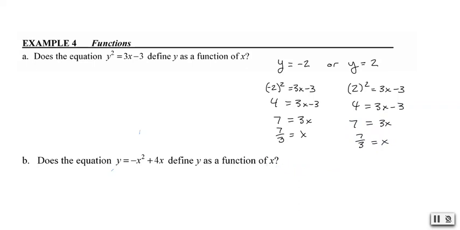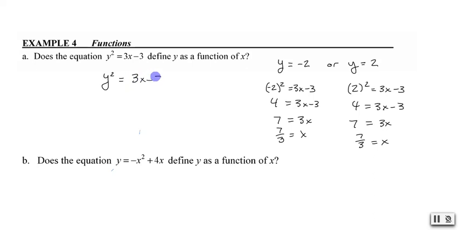And so you see that you have a single value of x being 7/3 comes from using a y value of either 2 or -2. So it's not the case that every x has exactly one y. Now, doing it this way, you kind of have to know ahead of time if it is or isn't a function.